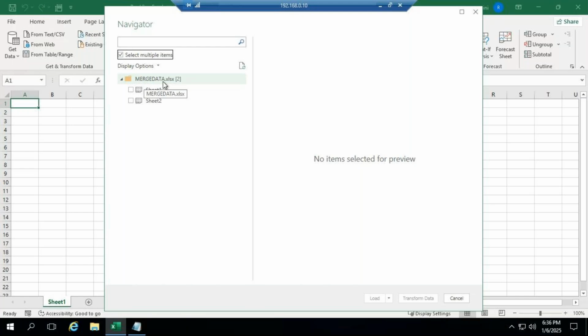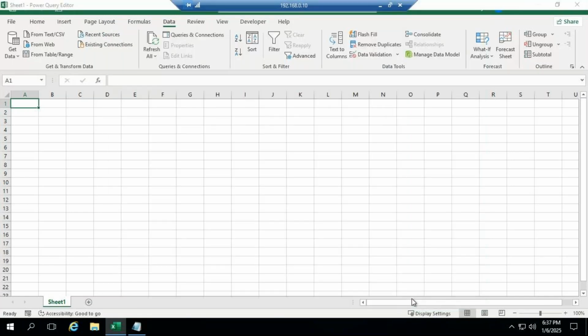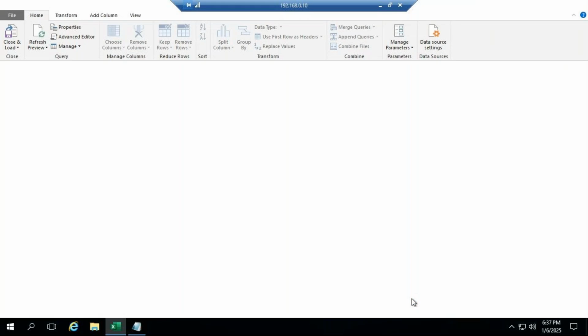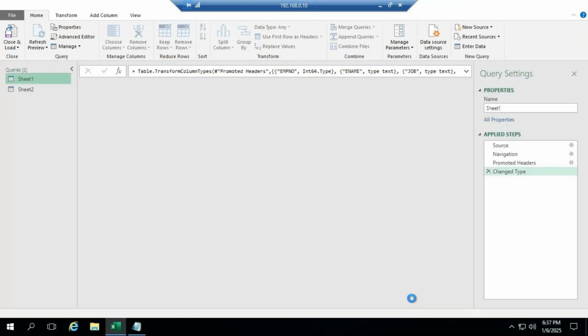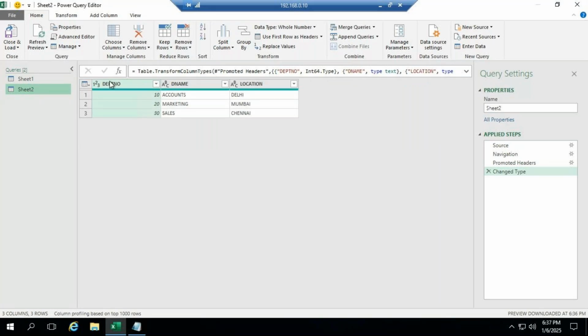In this file, I have two sheets. Select both the sheets. When I want to make changes to my data, go for transform data. If I don't want to change anything, then go for load. So I want to make changes, go for transform data. This is my first table. In the second table, I have the details of department number, department name, and location.